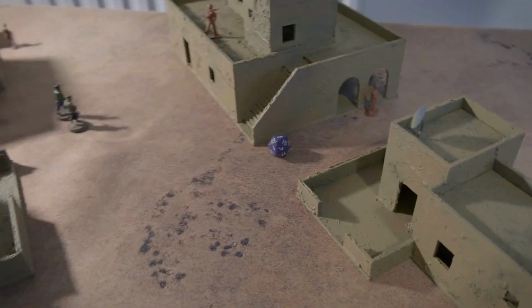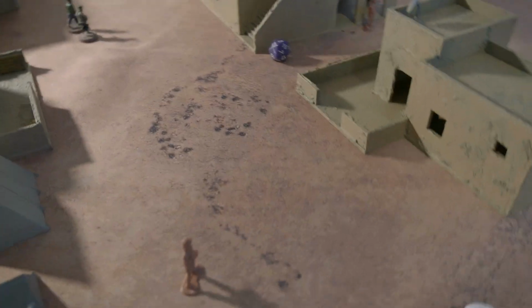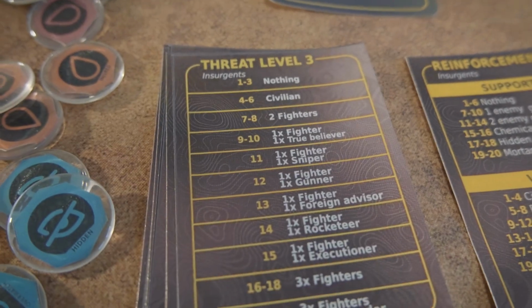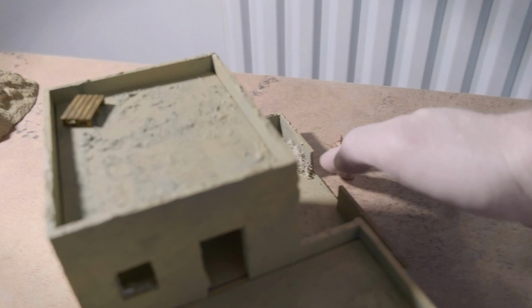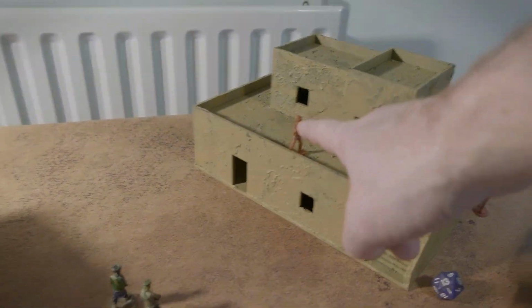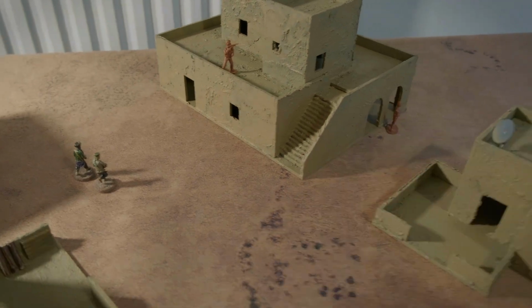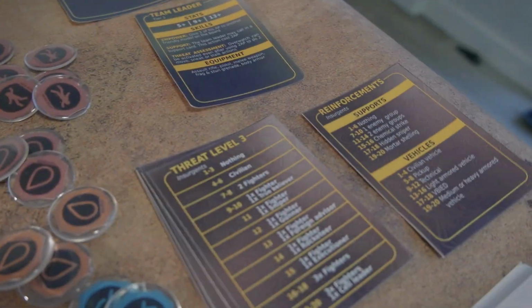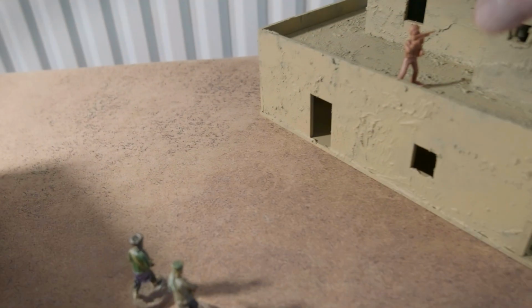A 5, so we should be threat level 3, I think. So a 5 is a civilian. I don't have any civilians, so we're just going to take that away. Now, we've got sight on this guy up here, so we're going to roll to see if that is anything. A 3. A 1 to 3 is nothing, so he's going to get removed.